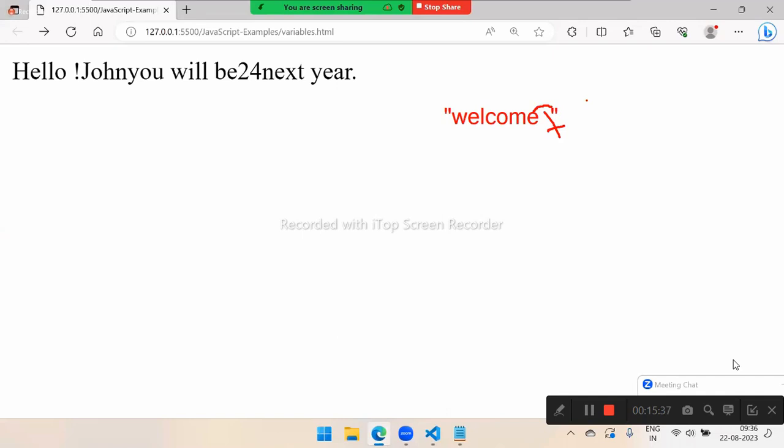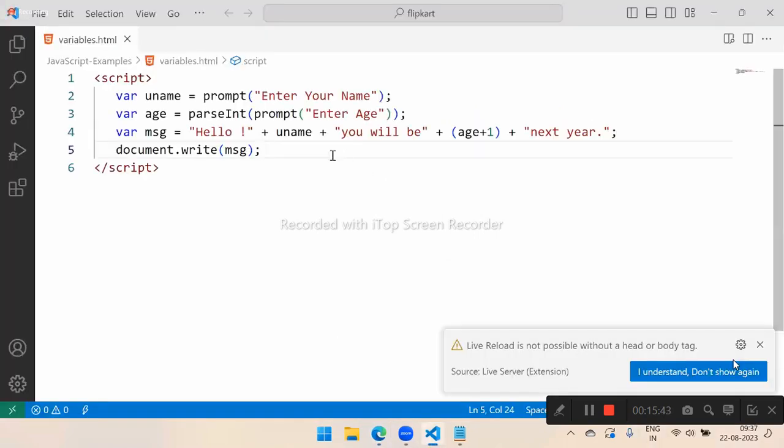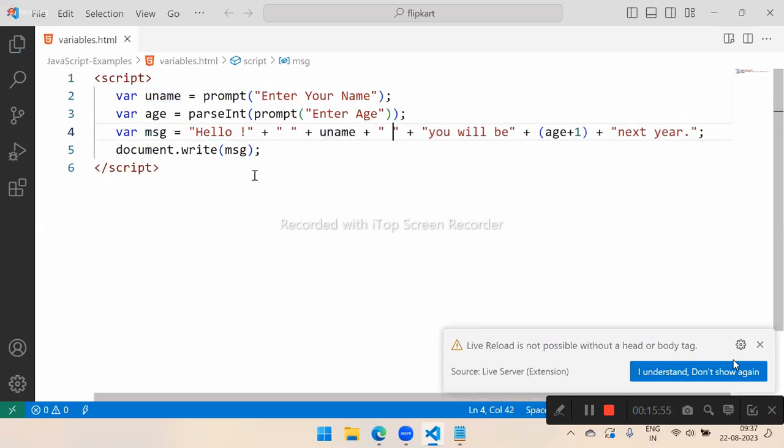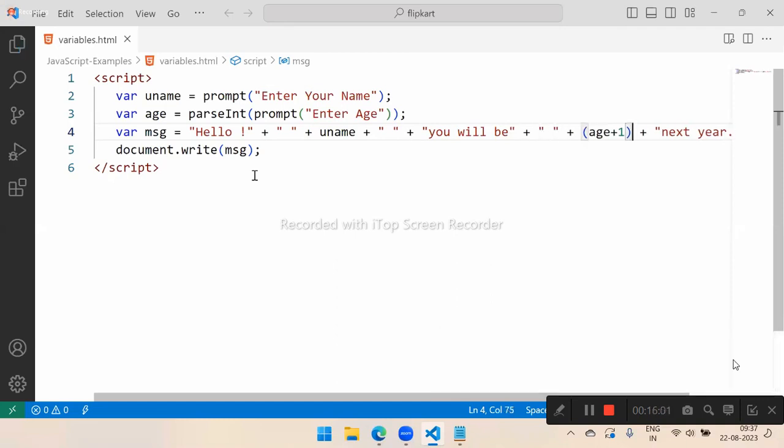space as leading space. Then how do you give space? Then you have to concat space also. That means after the word hello, you have to put a plus with a blank space like this. After username, again plus a blank space. After you will be, blank space. After age, again a blank space like this.